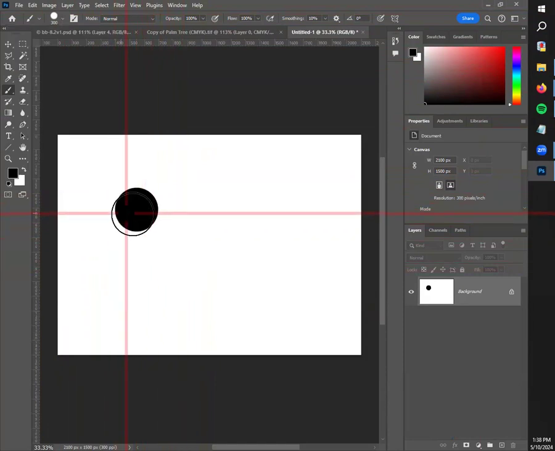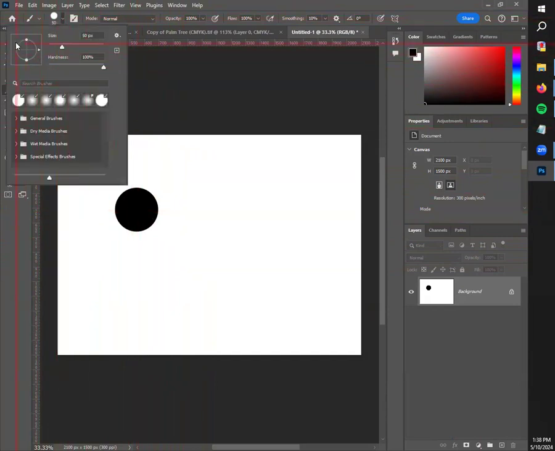100% hardness has 0 degrees of blur across the radius of the circles. Bear with me on the math terms. If we look at this little example right here, we've got a center point and we've got a radius out to the edge of the circle. 100% hardness sets the blur value along this edge to 0%. You can also think of 100% hardness as 0% softness.